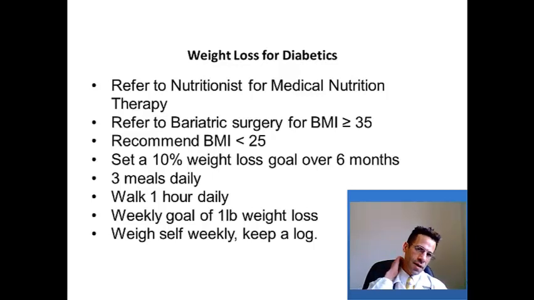If you have a weight loss goal of 10% over 6 months, this translates into a goal of approximately a pound a week. And I encourage patients to buy a scale, to weigh themselves weekly, to write down their weight, and to aim for this goal of 1 pound of weight loss per week.